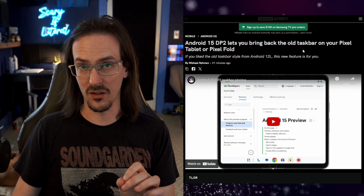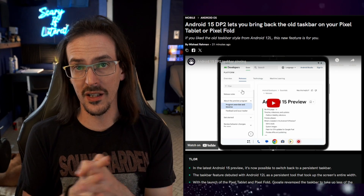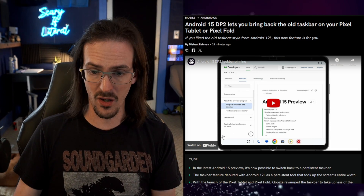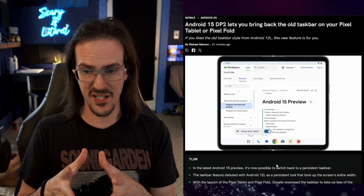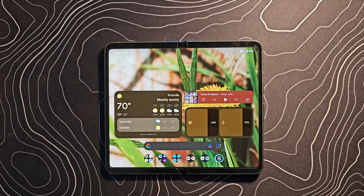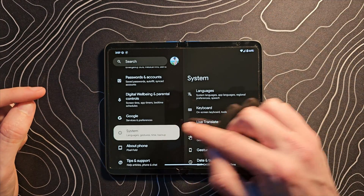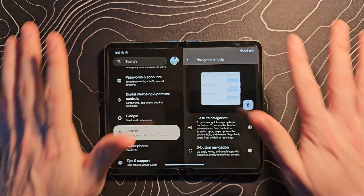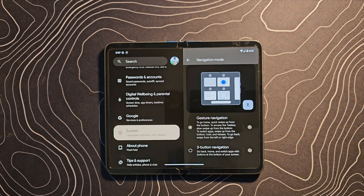What do we mean by old taskbar? We mean a taskbar that isn't transient — you can now pin your taskbar. Currently on the Pixel Fold, the only way to have a pinned taskbar is to also use three-button navigation. You can now have gesture control on and have the pinned taskbar, as you can see in this video. You swipe up, there's the transient taskbar, and there is a pop-up to 'always show taskbar,' and it is now pinned down to the bottom. That is great. Currently with the transient taskbar, you get the entire screen at your disposal — this little taskbar pops up, and whenever you use it, it goes away and doesn't take up any space at all.